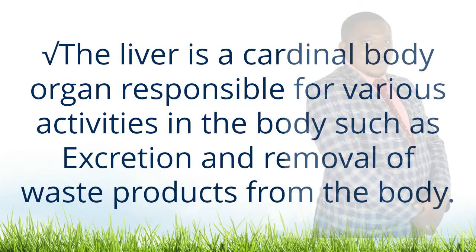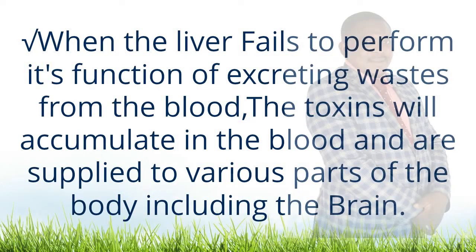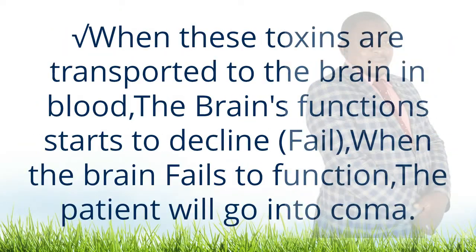such as excretion and removal of waste products from the body. When the liver fails to perform its function of excreting waste from the blood, the toxins will accumulate in the blood and are supplied to various parts of the body, including the brain. So when these toxins are transported to the brain in the blood, the brain's function starts to decline. So when the brain fails to function, the patient will go into a coma.